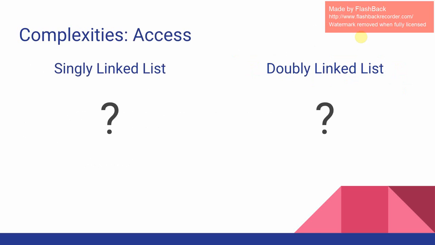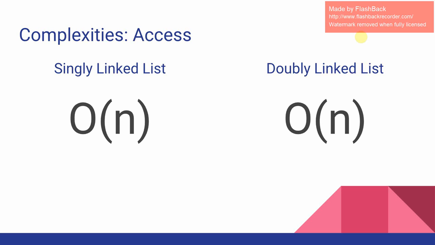So now let's talk about some of the time complexities associated with performing different functions with linked lists. Here we'll be talking about unsorted linked lists, unless I mention otherwise, so just keep that in mind. Whether we have a singly or doubly linked list, how long does it take to access a specific element? It takes O of n time, in the worst case. The reason for this is, you might be trying to access the last element in the list, so you'll have to traverse the entire list to get to that element.